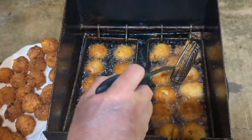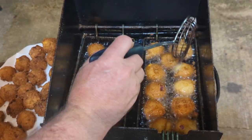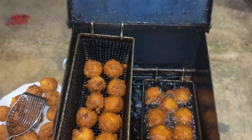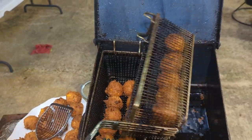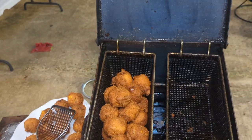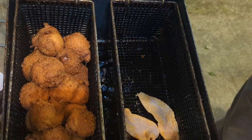Flip them over. If you're going to have a big fish fry and invite people over, you've got to have these hush puppies — them store-bought ones just ain't the same. Let them sit there and drain just a minute. We can go ahead and start putting some fish in there. Get some of them catfish going in there.